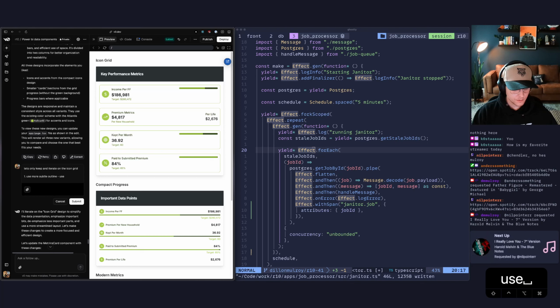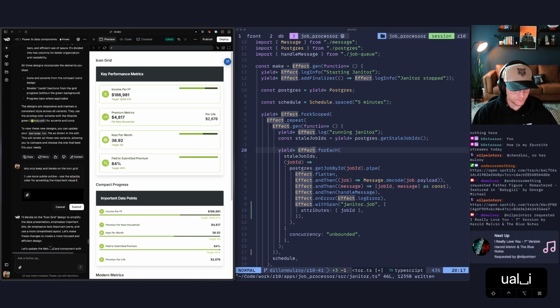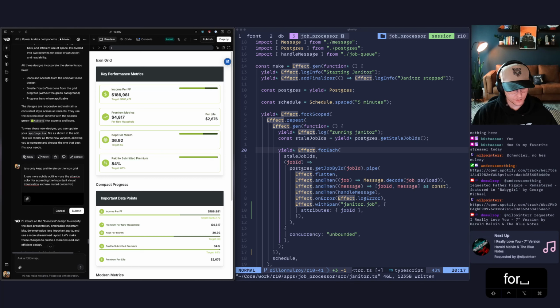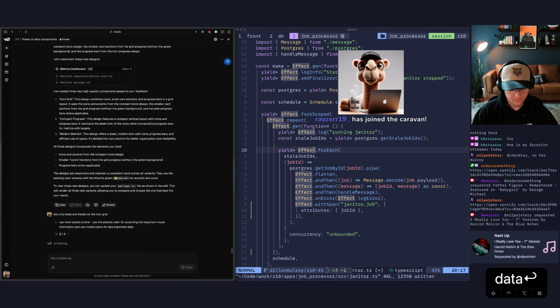Use the Atlantis color for accenting the important visual information, and use muted color for less important data. Functions describe the world.